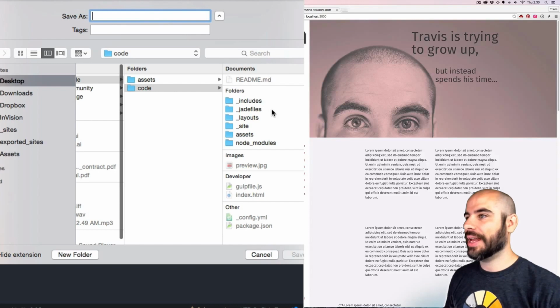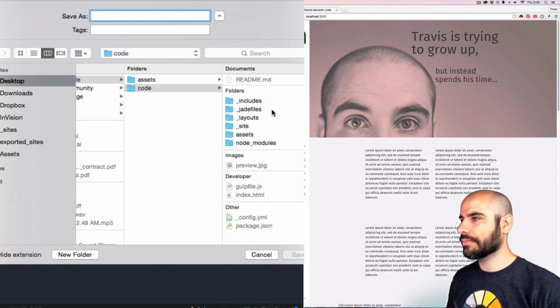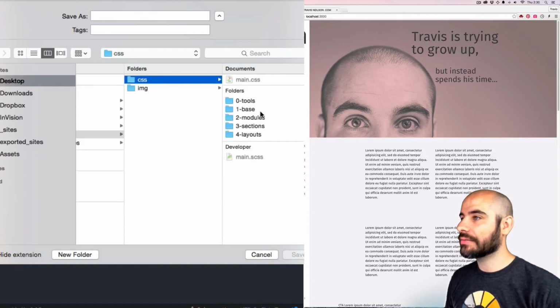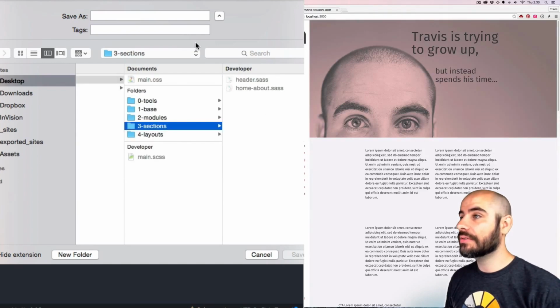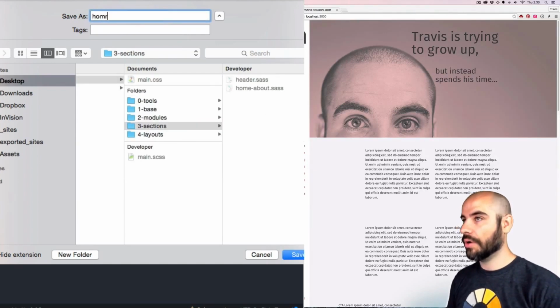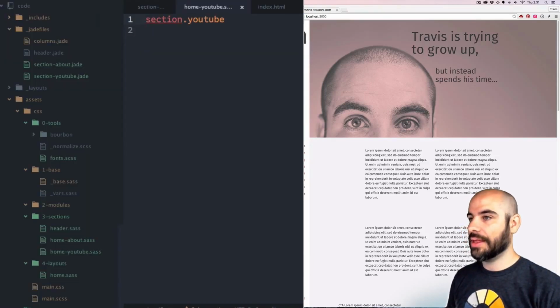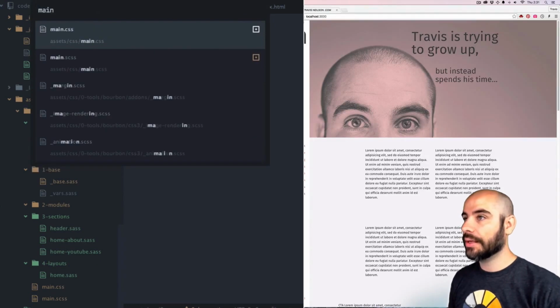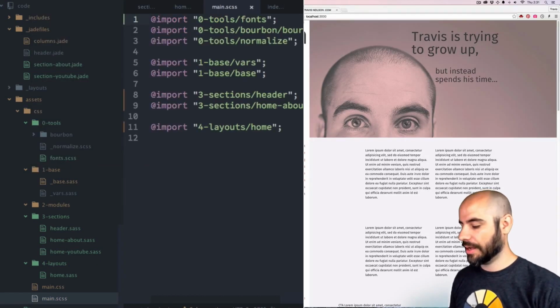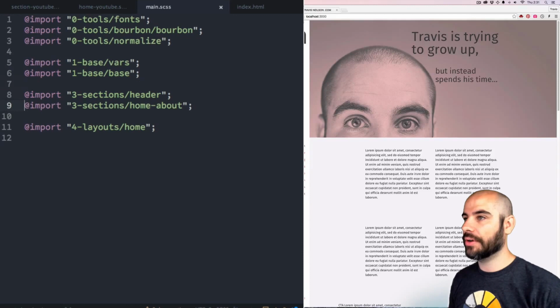We're going to save that as, let's see, in assets, sections, home-youtube.sass. That's what I wanted. And then go into main.sass, as CSS, and add that here under home about.